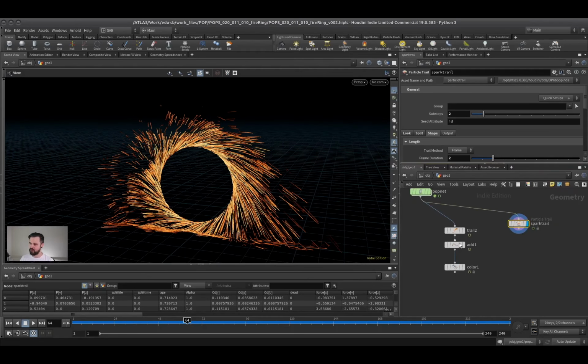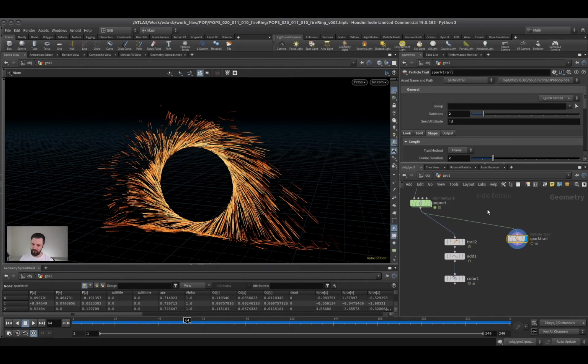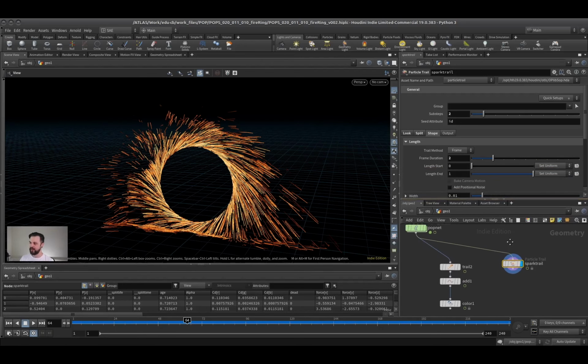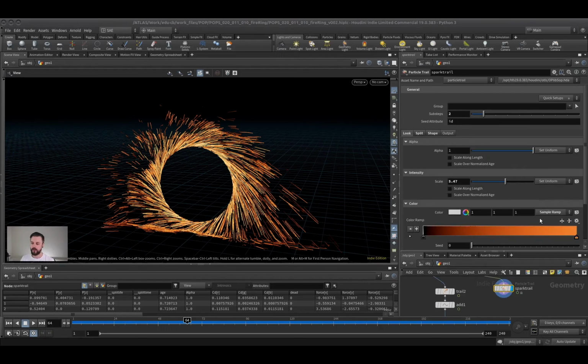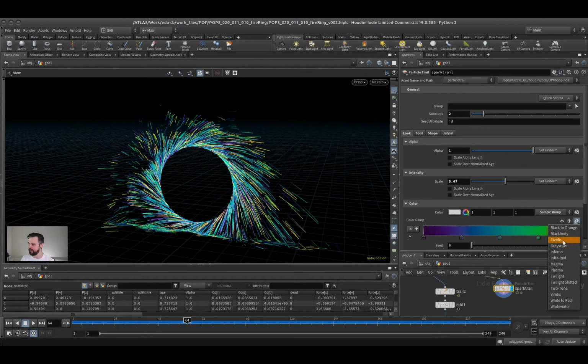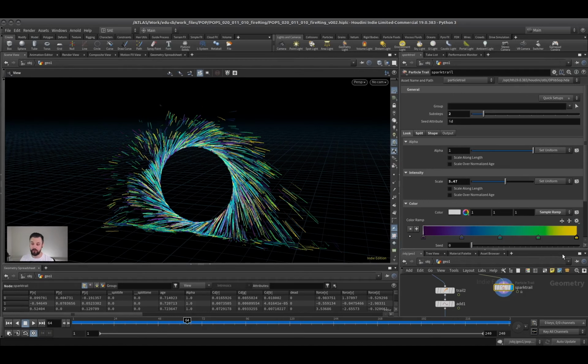Now, I still believe you should do it by hand though, because those spark tools are very specific. They are, in my experience, really just useful for sparks and not much more, because they do a lot of stuff that only makes sense for sparks. But it's definitely a nice shortcut to create interesting effects very quickly without having to do it manually. But in my opinion, you should still understand how to do this yourself. It will help you with Houdini much more in the future. But it's a nice little shortcut for an effect like this.